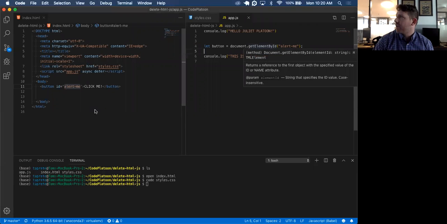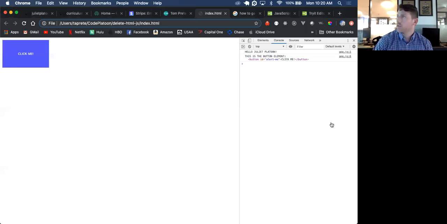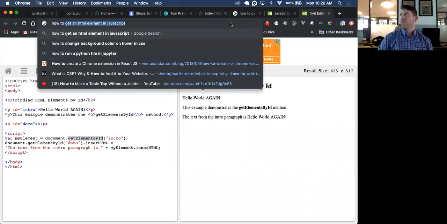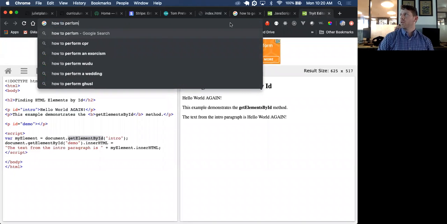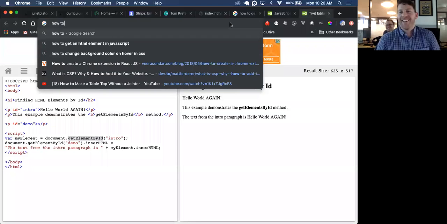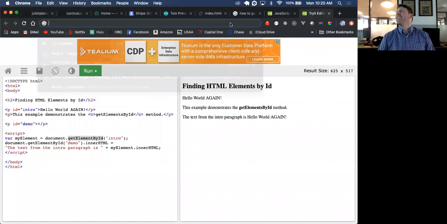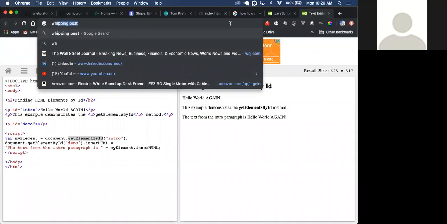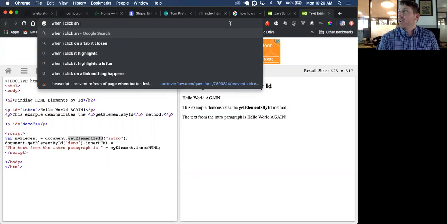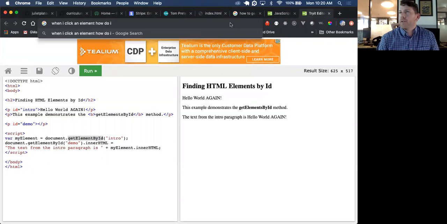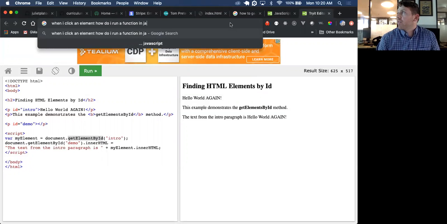Now when I click this, I want it to perform an action. So when I click an element, how do I run a function in JavaScript?